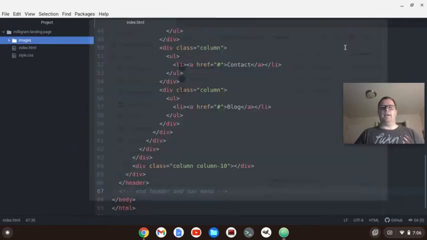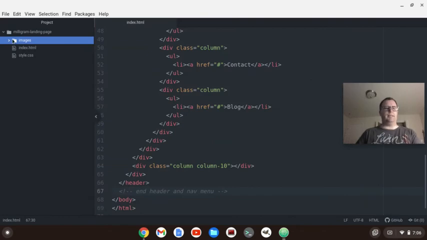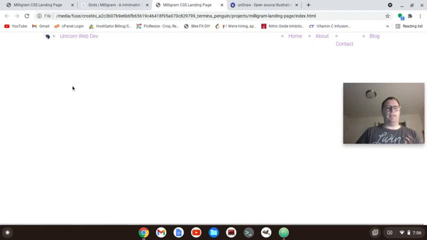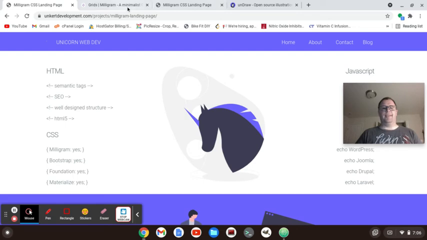Okay, so now we're going to close that out. And if we go here, we have those three images. Nice. Okay, refresh, and we've got that little image. This doesn't look anything like what we have for our final project here. It doesn't look nice, but we're going to get it to look nice.